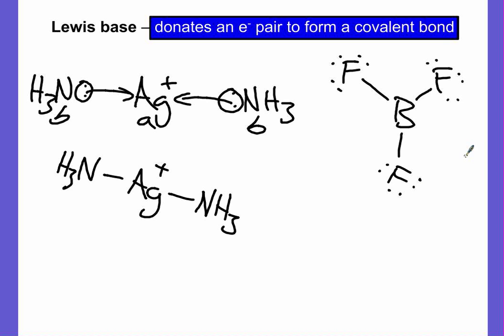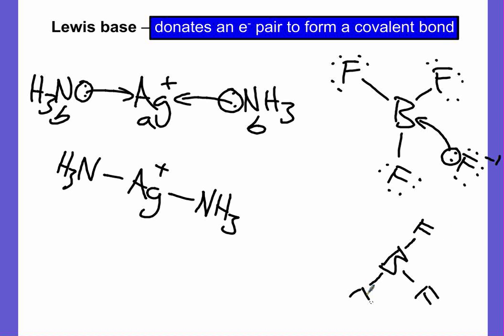If I have a separate fluoride ion here, that boron can actually accept a pair of electrons from that fluoride ion to make this product down here. A boron that has 4 fluorines attached to it. Again, remember, since that fluoride ion was negative, there's got to be a negative charge somewhere in here, but it doesn't really matter where it is. I'm being a little bit lazy here. I need to make sure that I have all those dots where they're supposed to be.